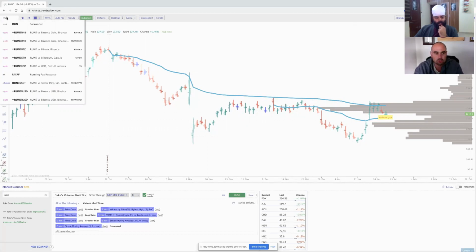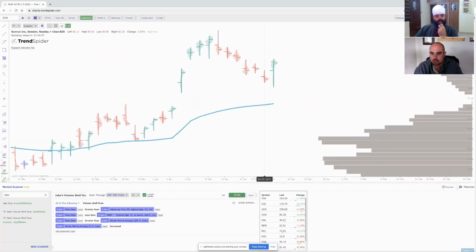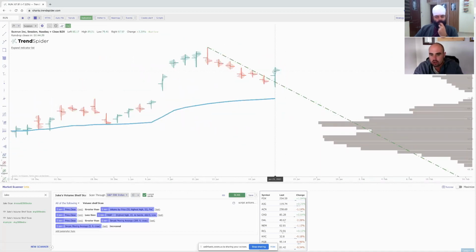On top of that, on the raindrop side of things, you can see there's a lot of volume aggregating at the top of today's range. And so if we draw a trend line here, we can see this is what I'd call a balloon breakout. A lot of volume confirming price action above this resistance line, and this shows that there's conviction by buyers. So definitely a great eye there in catching that.